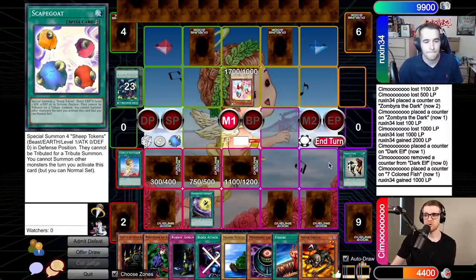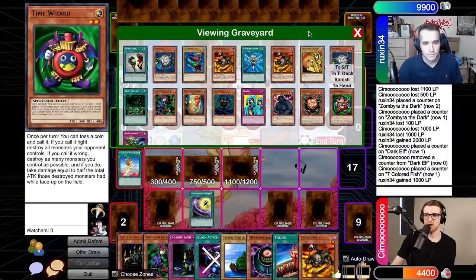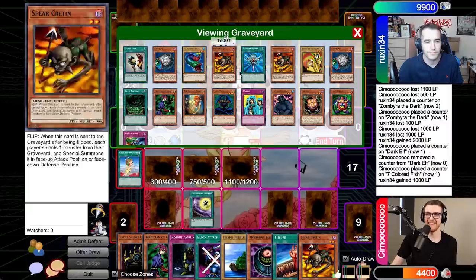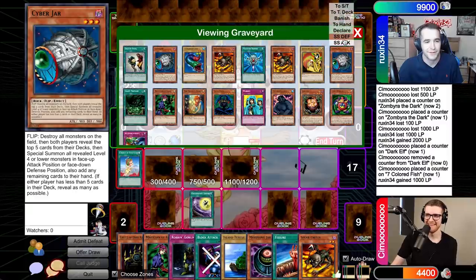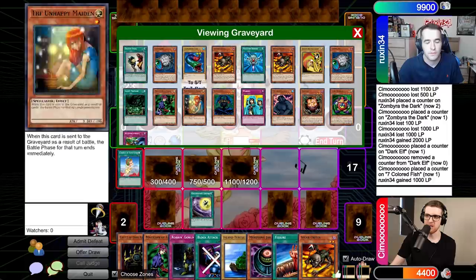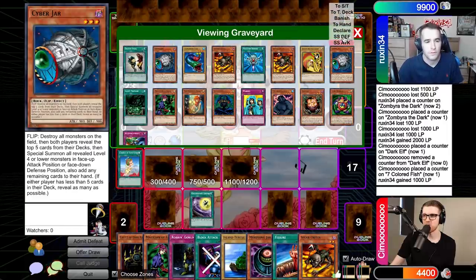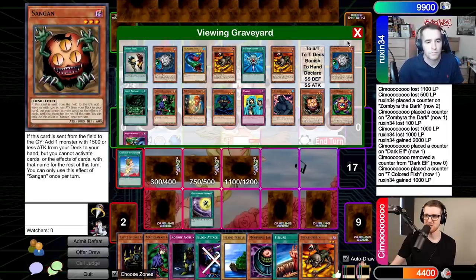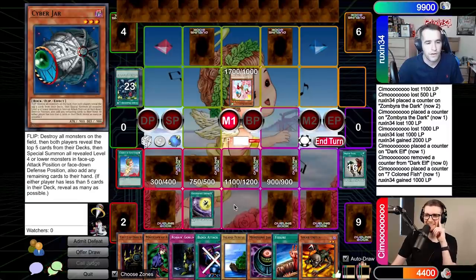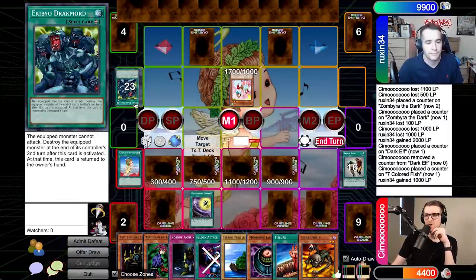Now we resolve Spear Cretan, so we each get to pick one to bring on out. And, buddy, you know which one I'm picking? I have no idea. What could it be? I actually am thinking about this because you have Darkhold. So if you Darkhold, I mean, I have a million cards in hand. I don't think I want to honestly like search more. So I am going to represent the Cyber Jar here. So I'm basically going to force you to Darkhold next turn. You are going to Cyber Jar. Okay, I'm going to. What do you feel like grabbing?